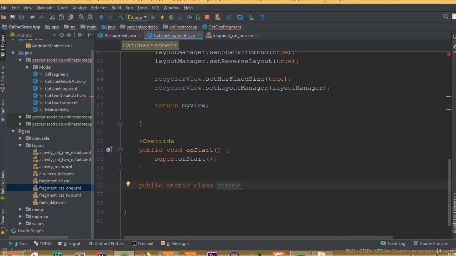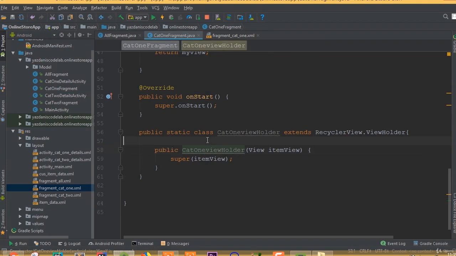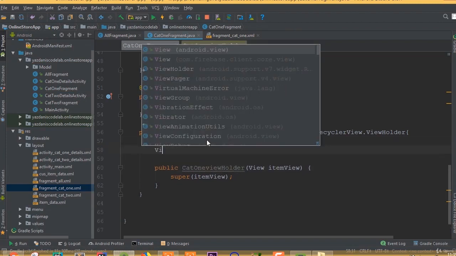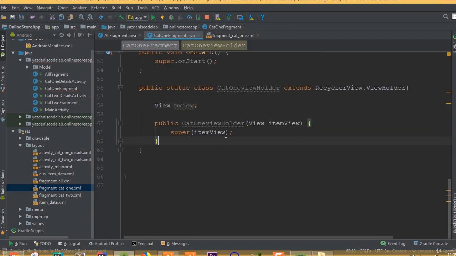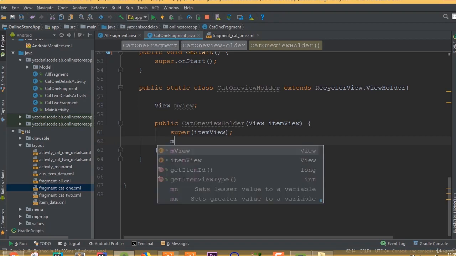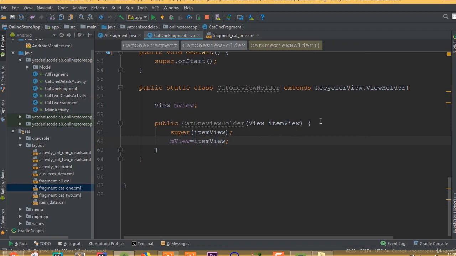We can call it cat1 view holder, and it should extend RecyclerView dot ViewHolder. So view is going to be mview. Now this mview is equal to itemView.